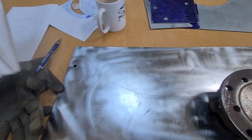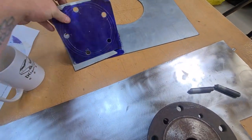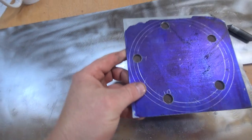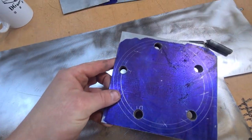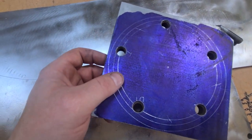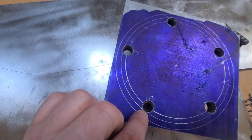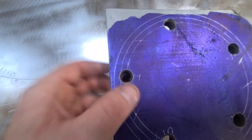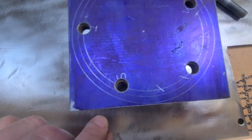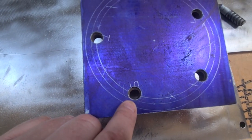So then I moved over to steel, got that marked up, and although it sort of lines up, it's not quite right. One of the holes, like that one there, between 5 and 1, was just slightly out. So all the rest of them lined up, but then that last one just didn't quite go.